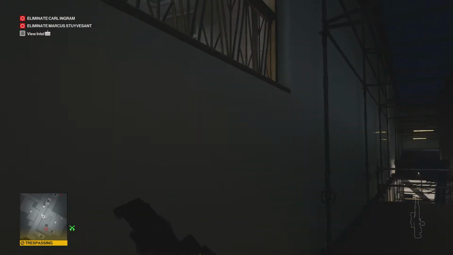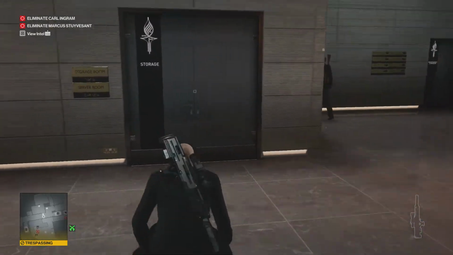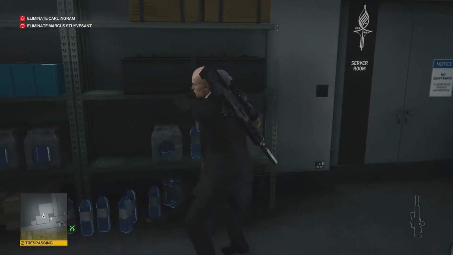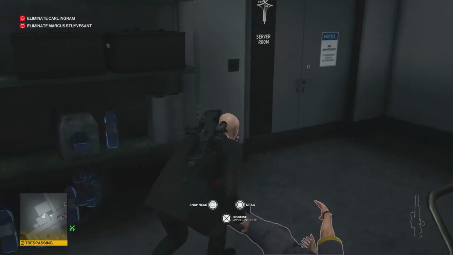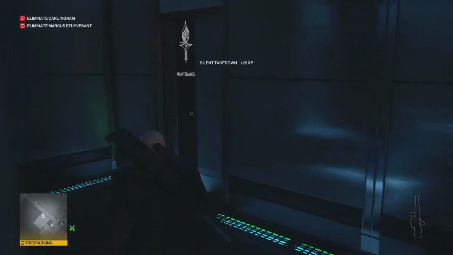When the guard does start walking off, hop up over the balcony and head to the doors directly opposite you. There'll be a guy in here, so quickly run over and subdue him. There's no need to hide the body because nobody else is gonna come in this room. So instead, head to the doors opposite, take a right and head through the single door.